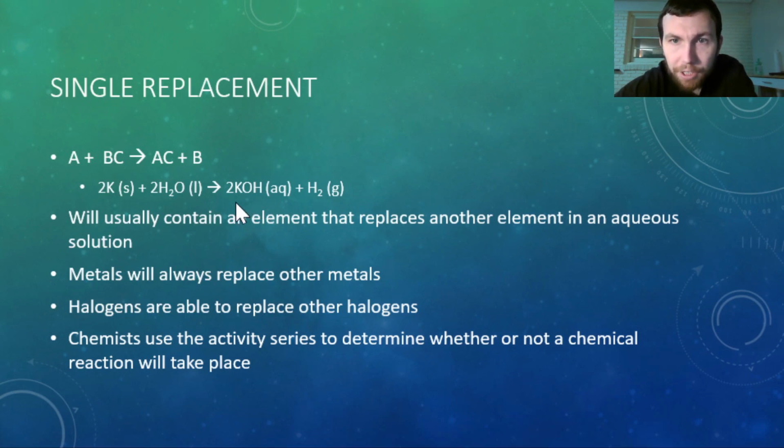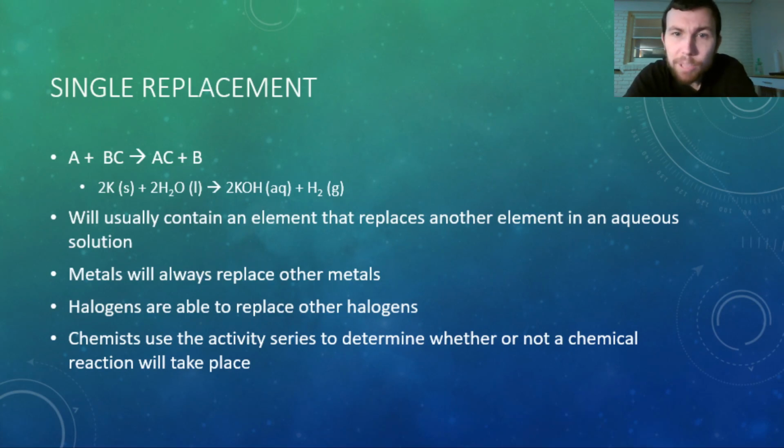If you come over here and you're looking at potassium hydroxide, the potassium can break apart and form K+ ions, so the oxidation state for the potassium here is +1. The oxidation state for the oxygen here is -2, because it's paired up with that hydroxide. So OH-, so you've got the -2, the hydrogen's +1. And then this hydrogen gas here is going to have an oxidation state of 0 because it's in its elemental form. Okay, so that's just even practice with assigning those oxidation numbers.